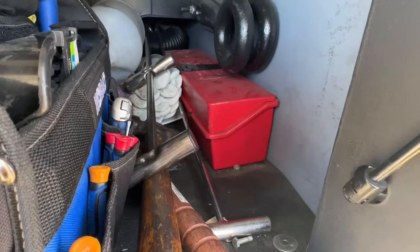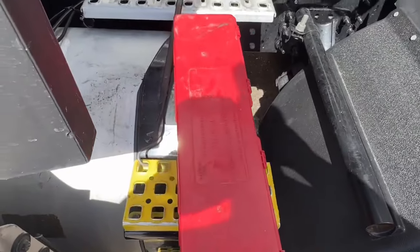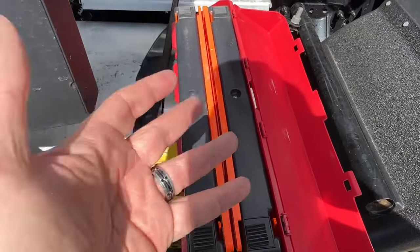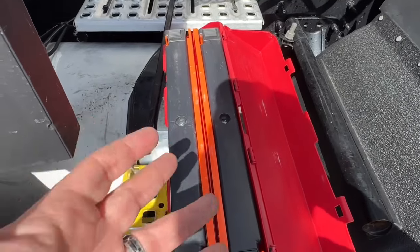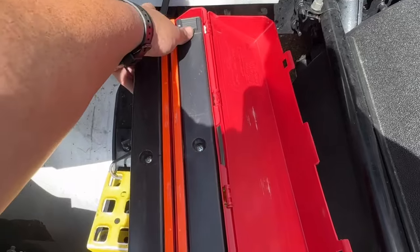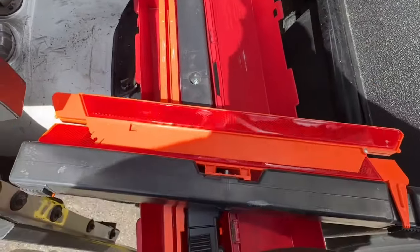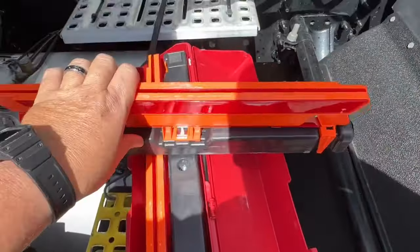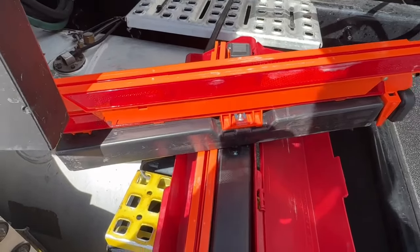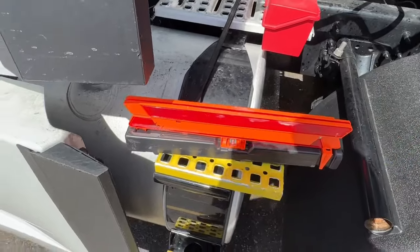Let me open it up and let's talk about those triangles. Alright, here is the triangles. As you can see, there's three in the box. How do you open them? How do you use them? This is what they look like. Alright, there's one triangle. There's three. You're supposed to have three in the box.